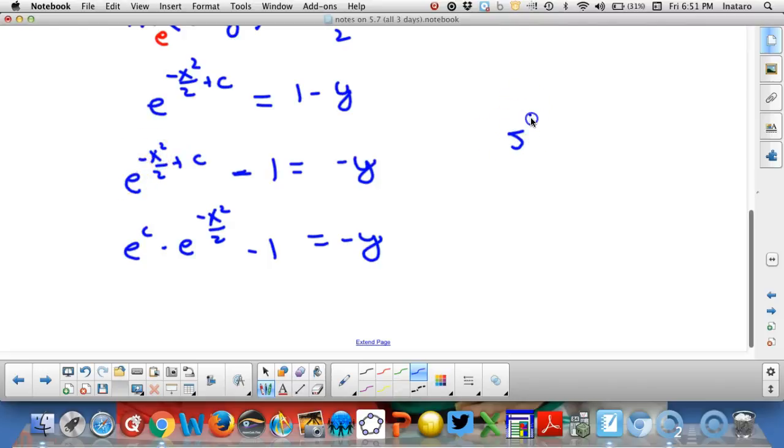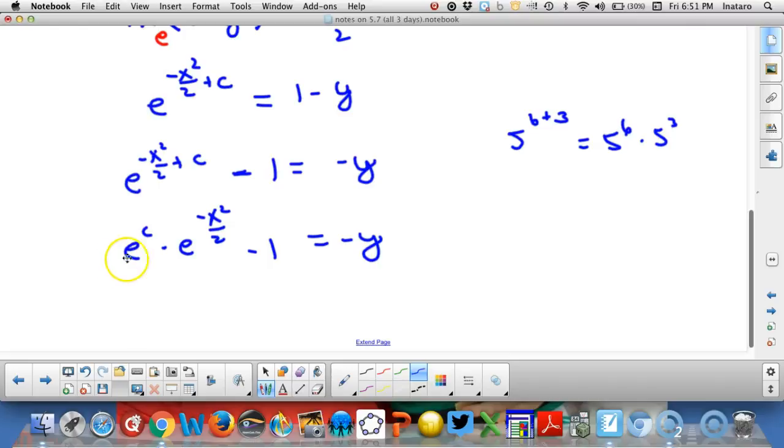Let's say I had 5 to the 6 plus 3. Well, we could think of that as 5 to the 6 times 5 to the third. The bases are the same, so we add the exponents. So I'm basically doing this property in reverse. I'm changing it from 5 to the 6 times 5 to the third and rewriting that as, well, I have a sum, I'm rewriting it as a product. So that's what's going on here.